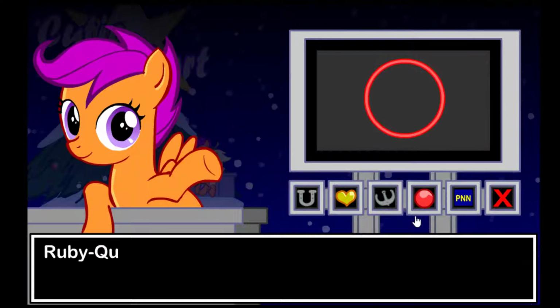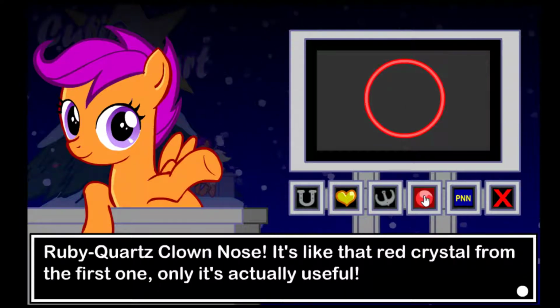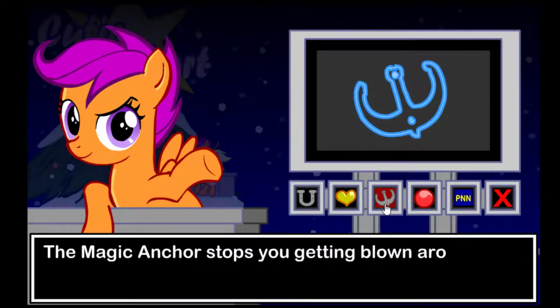Alright, we're not going for the red orb. But it's actually useful. Useful how? Ruby Quartz Clown Nose is like that red crystal from the first one, but only it's actually useful. I don't know. I don't trust it. I picked it twice in the last one, and it wasn't very useful at all. The PNN News Report with Junior Correspondent Applebloom. I don't know what that does at all.